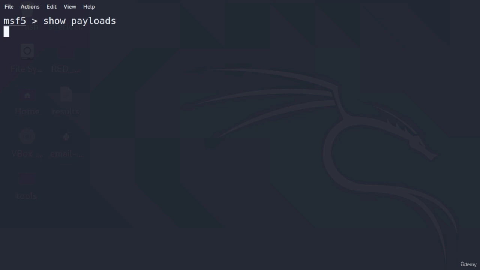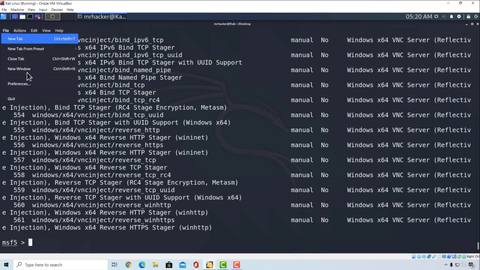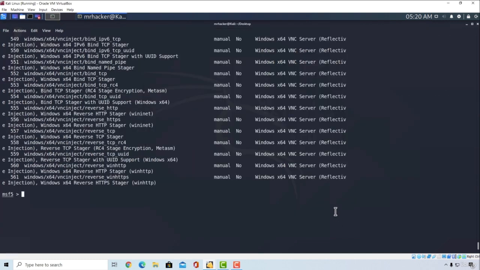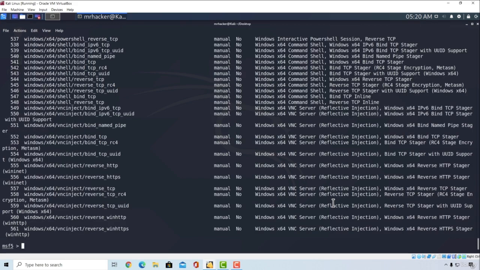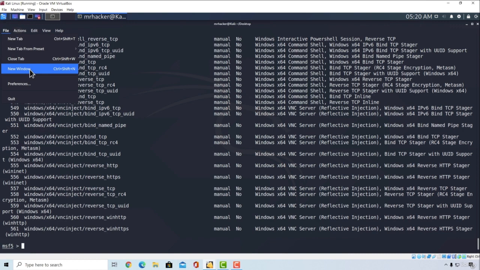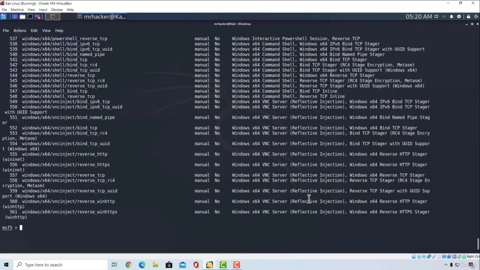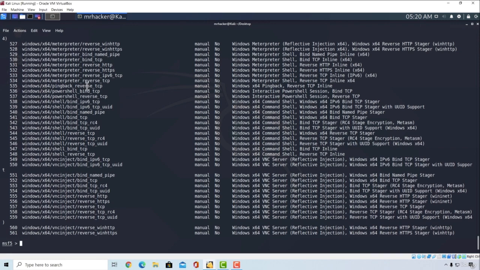If I press enter, it will take just a few seconds and it will list out all of the available payloads that we have. Now right here, this is not really that good of an output because I have my terminal a little bit more zoomed in than I should have, so I will just go to the preferences and lower the font of my letters. So I'll click on OK, apply, OK, clear the screen, and I will type show payloads once again. It's still not that good. Let me just go and lower it a little bit more, so I will just go to 13, apply, and click on OK. Clear the screen, run the command again, and here it is, we get a better output.